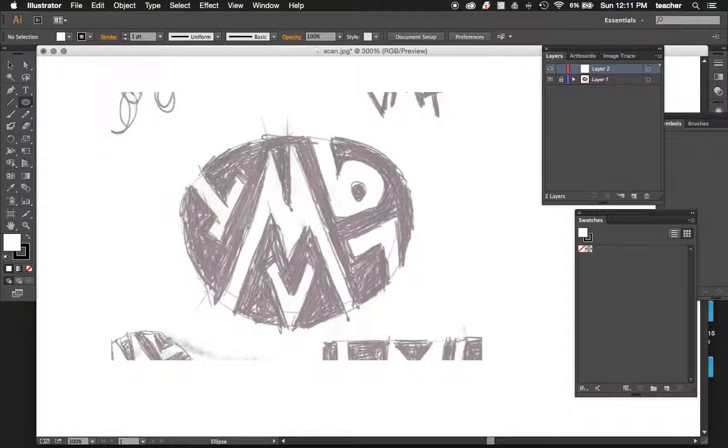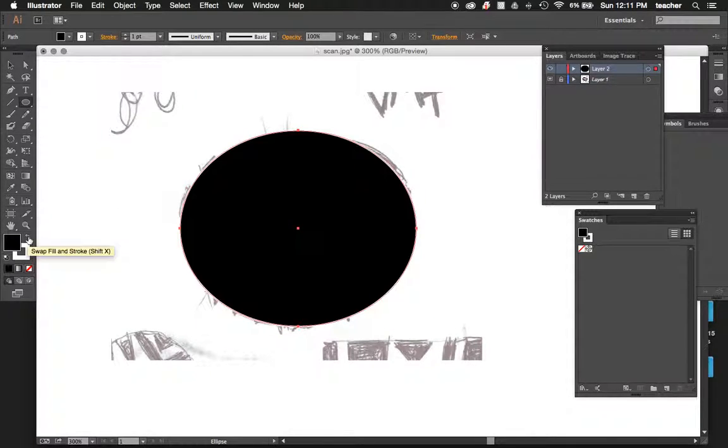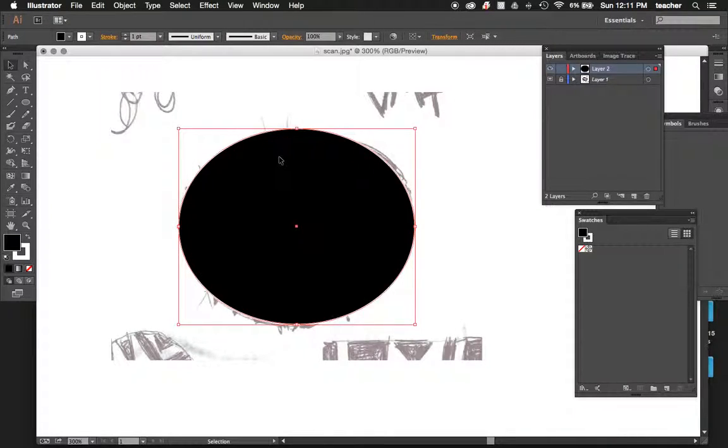Now it's just a matter of me tracing out my object and making it look as close as possible to the original. So this is the color I want, a solid black and white, and I want to start tracing the other objects or subtracting those other objects away from this piece. This is where it gets a little tricky. It's a solid color right now.